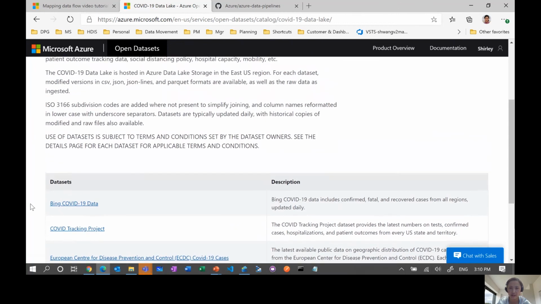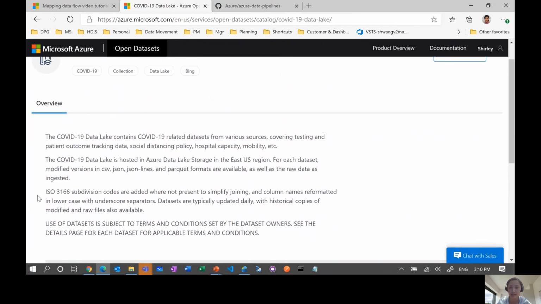These datasets are maintained and made available by Microsoft to assist the efforts that are ongoing by the different governments and different organizations to combat the global pandemic that's impacting so many of us.